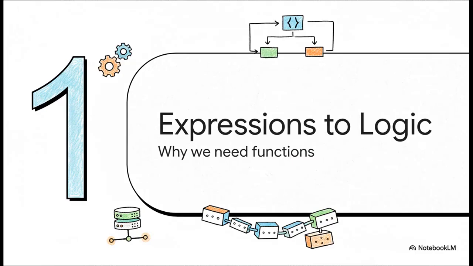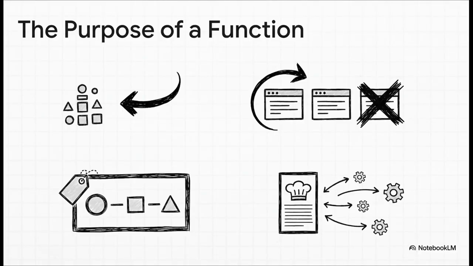Okay, so let's start at the very beginning. Why do functions even exist? I mean, why can't we just write one super long list of commands and call it a day? Well, the answer is all about structure and, frankly, sanity. Functions let us organize our code into neat, logical chunks. They are the ultimate weapon against repeating ourselves, which is a core idea in programming called the DRY principle: don't repeat yourself. By giving a name to a specific job, we create this reusable recipe that we can call on whenever we need it. It keeps our code so much cleaner and easier to manage.